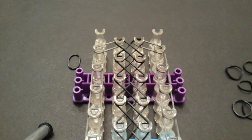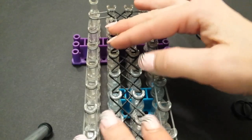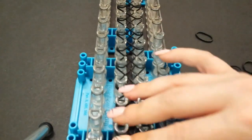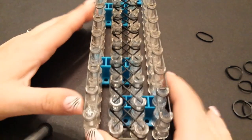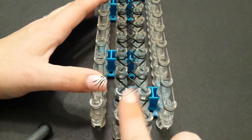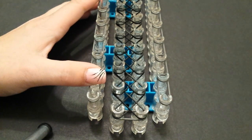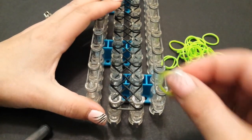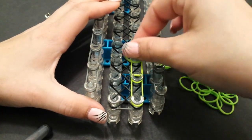It should look like that. Now you would definitely want to push down these middle X's because we're going to have to lay some bands on top of these middle ones, so just push them down really quick. Now we are going to lay a single chain on both of the two center rows here — that is what is turquoise in the example. I'm going to use my neon green. This is very basic — you're just going to start on the bottom pin and go forward one after the other.